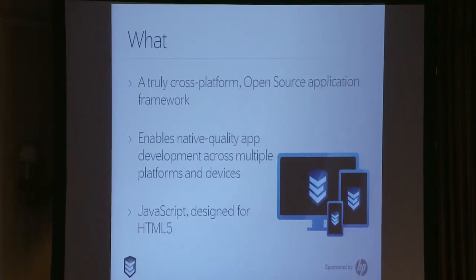It enables native quality apps depending on the power of the browser that's going to be on that particular mobile device or desktop system. We're still going to be a little bit limited to the JavaScript interpreter, but basically using something like PhoneGap is how we would deliver that native experience on iOS or Android, to run as an app instead of being just run in the browser. Again, JavaScript supports whatever the engine is going to support, HTML5, CSS3, available on that particular platform.